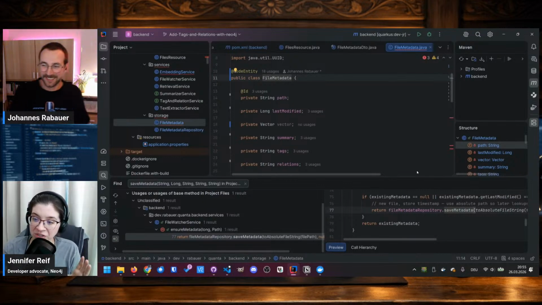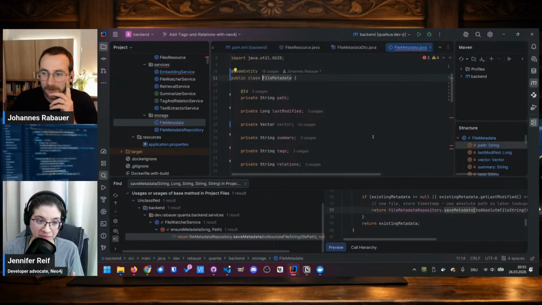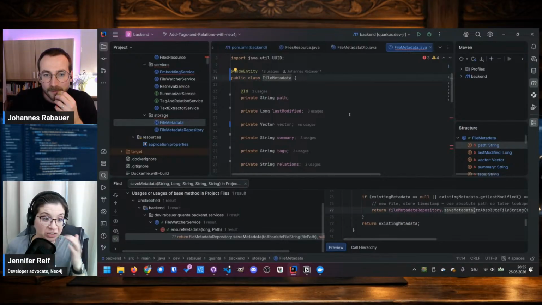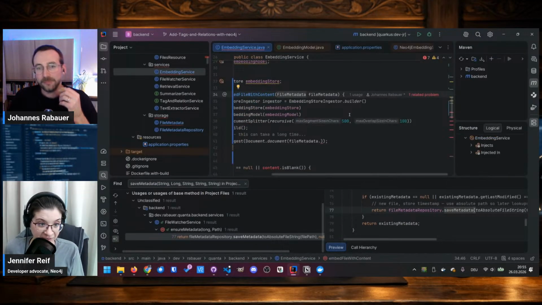So we can store the embedding of the text and the file metadata as a file metadata entity. So that should be fine. So I think that is fine.